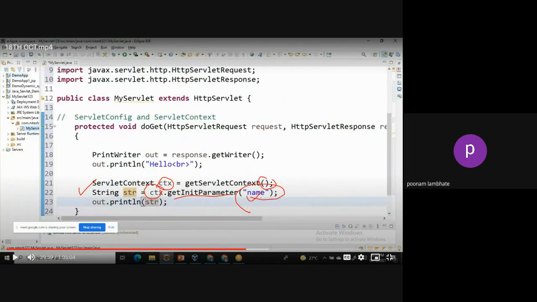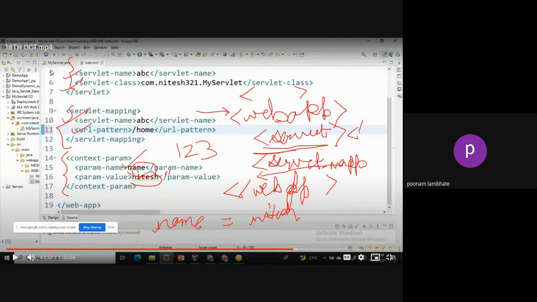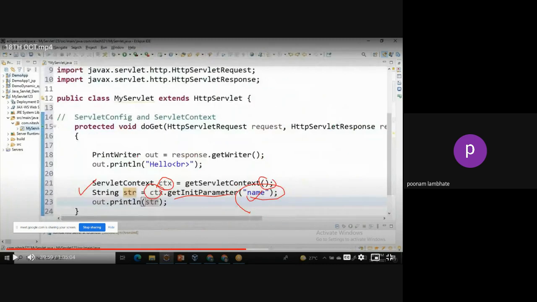Be careful that in your web.xml file, nowhere do you mention the double quotes. Only here the double quotes come, in your servlet file. So using this name, I'll be able to access its value, Nitish, which I'm going to store in this string object str. And using out.println, I'm going to print the value of this str variable.